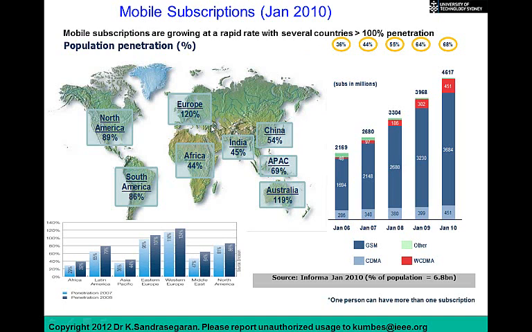You can see here Europe and Australia were some of the leaders in mobile subscriptions. Europe achieved 100% mobile subscription, which means that the number of mobile subscriptions was greater than the population, and in 2010 they had a penetration of 120%, whereas in 2010 Australia also had a penetration of 119%. North America had not achieved 100% by then, but since then it has passed that mark.